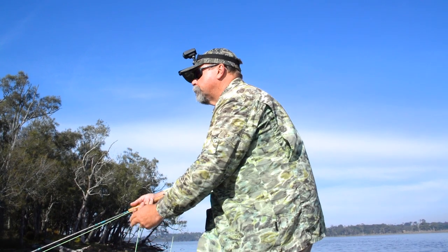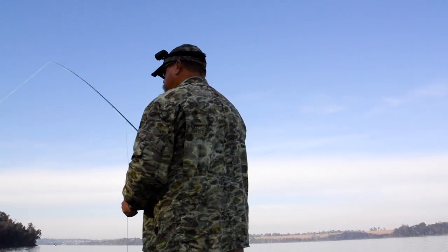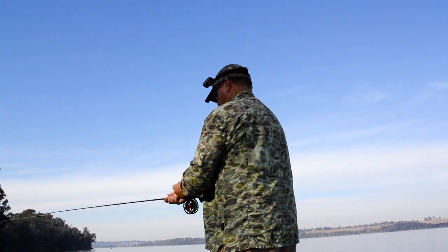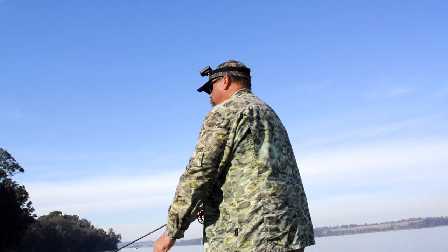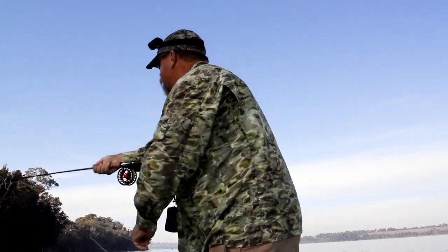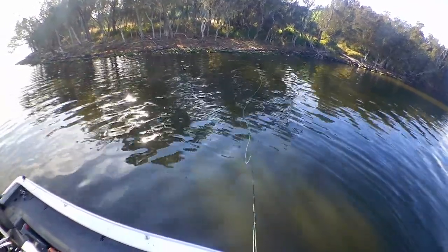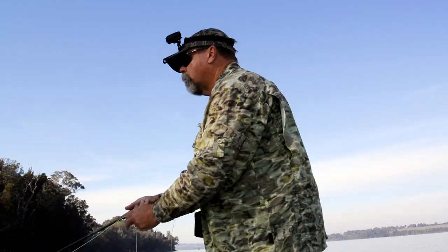There's no one set retrieve that'll always work on bream. I like to mix it up a bit and see what they prefer on the day. Getting the fly in as close to the edge as I possibly can and giving it a few seconds to get down onto the bottom. And then it's just short strips, plenty of pauses. Waiting for that bite.